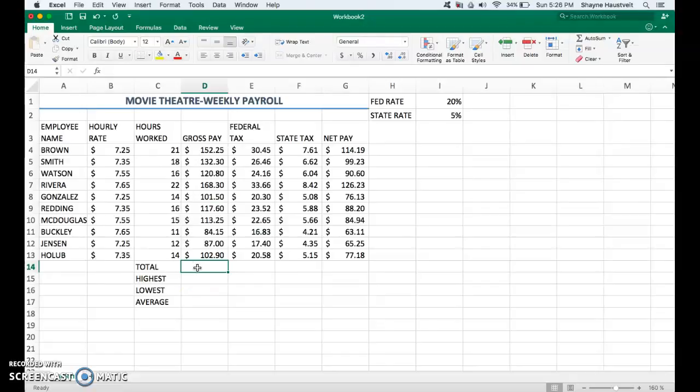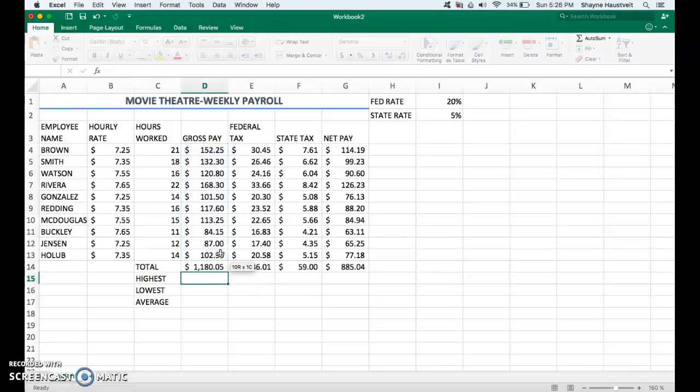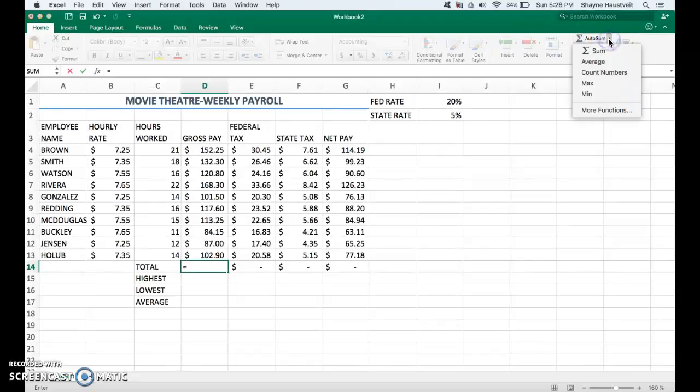Total, so there's two ways. We covered last chapter, equals sum. Select, shift 0, and enter. Or the other way then is to go equals this auto sum button here. Sometimes it does take a few clicks, or in my case, a number of them.